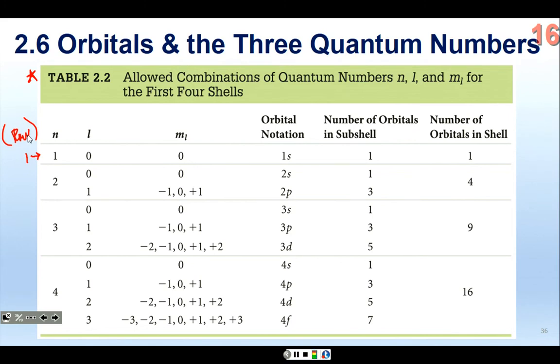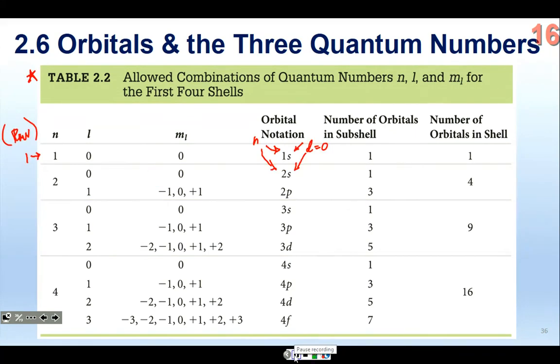And the notation for that shell is going to be 1s. The 1 tells us that this is the principal quantum number, and the s tells us the subshell type. The subshell derives from L equals 0. Every time L equals 0, it's going to be an s subshell. So the same thing correlates on the next row. n is going to be 2, and when L is 0, we have another s subshell, but it's in the second shell, and so it has a number in front correlating to the second shell. Now, expanding from L equals 0 to L equals 1 in this row.